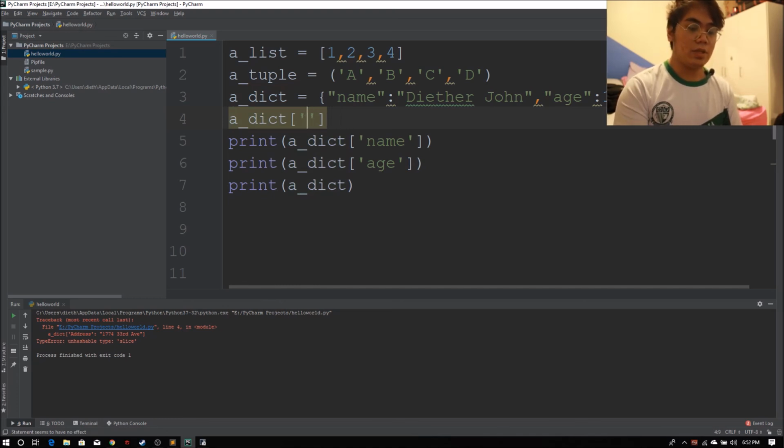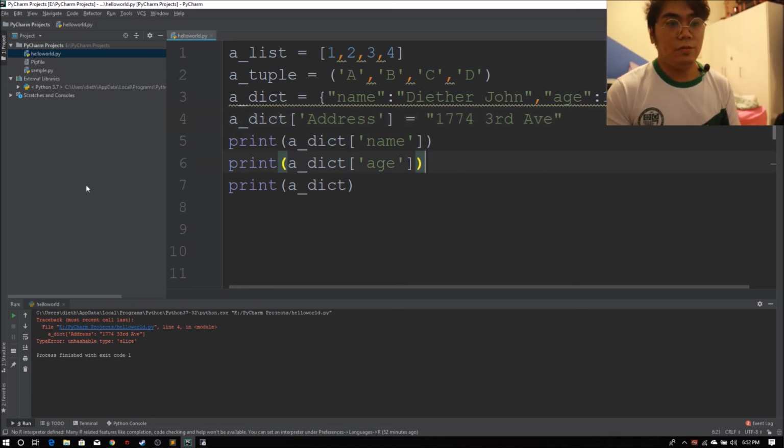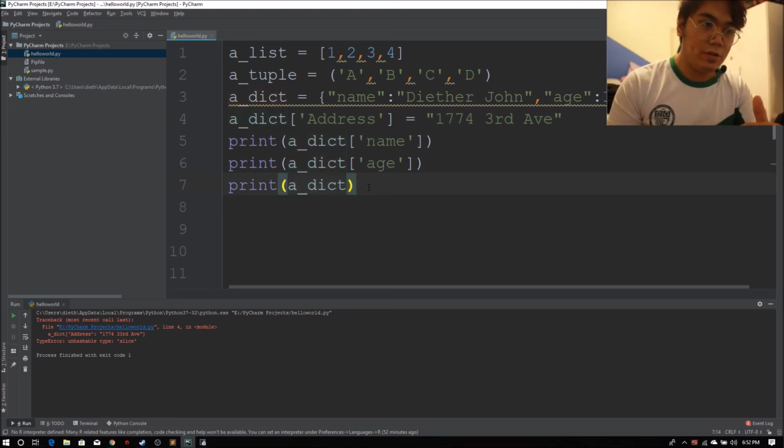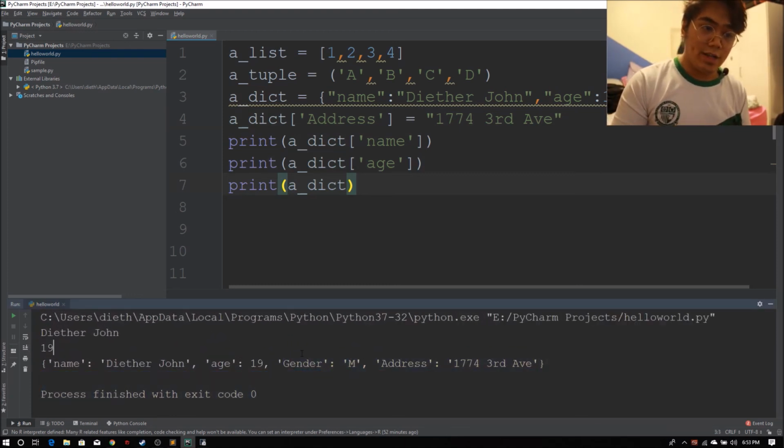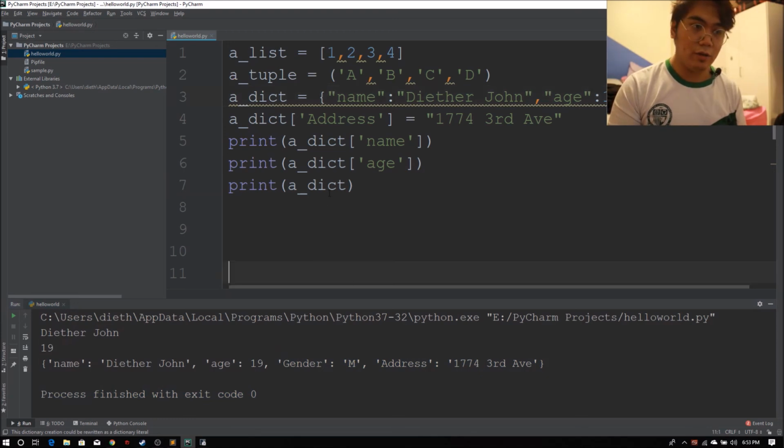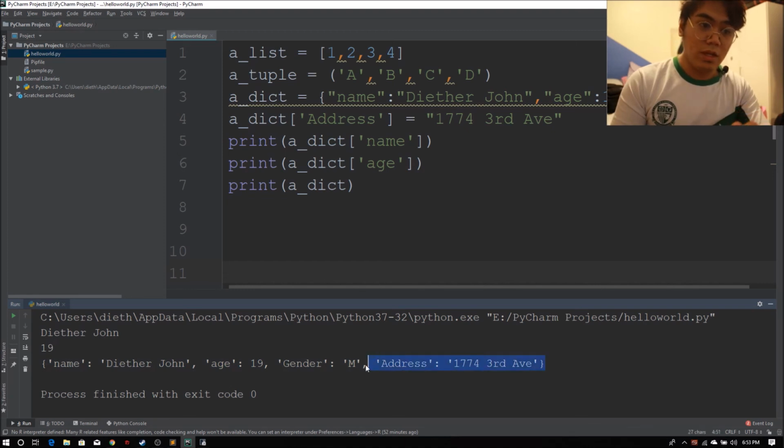So let me say for instance address equals, so I add the address to my dictionary, and then I add my address from there. So if I run this program, it should show me that the gender is added, which I manually added in my code. Now the address is added as well, as you can see right here.